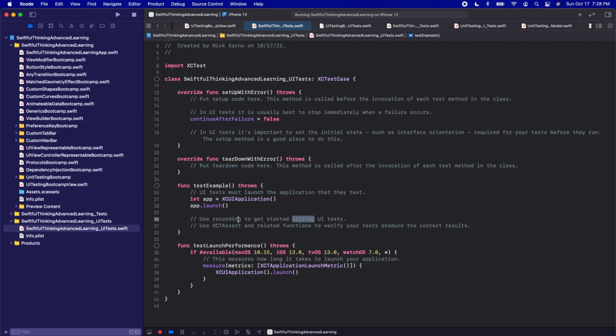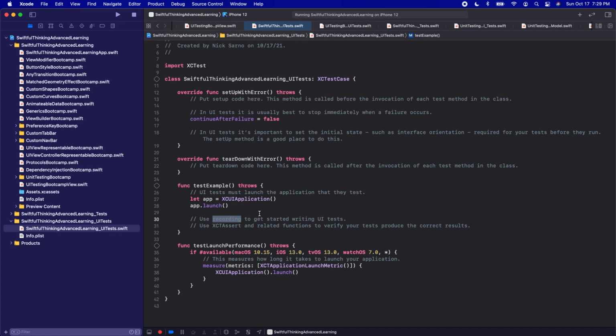Basically, there is a feature in Xcode, and it's this little red button down here. I'm not going to click it just yet. But basically, when we click record, it will then launch a simulator. And instead of having to type in everything we want the test to do, we can actually just click through it on the simulator, and Xcode will record everything that we are clicking through.